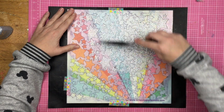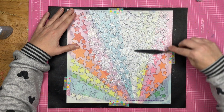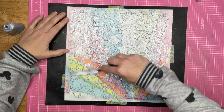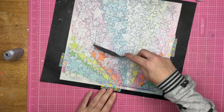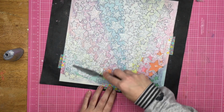Now I did take the tip out of the Nuvo, that way it will glob out a little bit more like toothpaste and less like an eye cream, which is the way I kind of see Nuvo. When it comes out in a glob like this, it's more like toothpaste. When it comes out of the little nozzle, it's more like an eye cream.